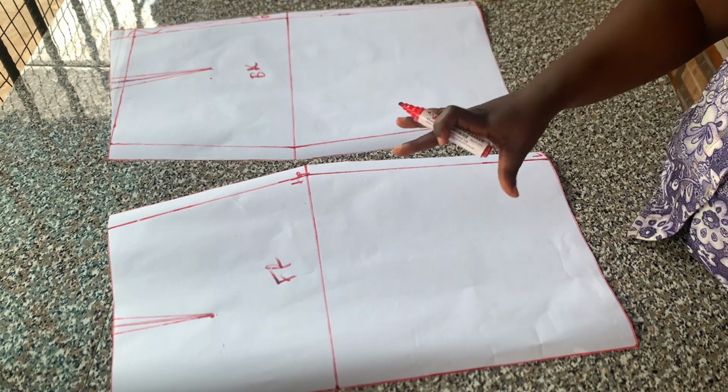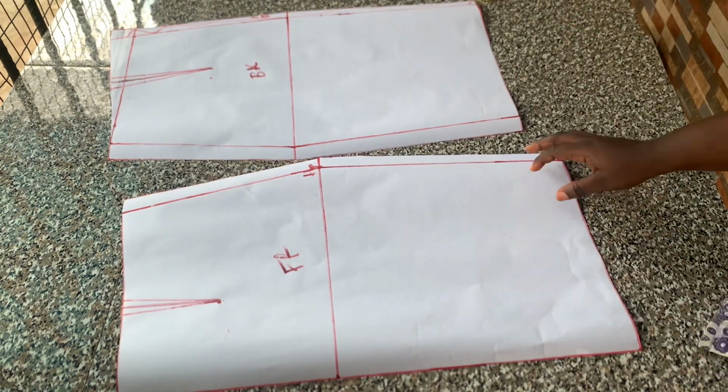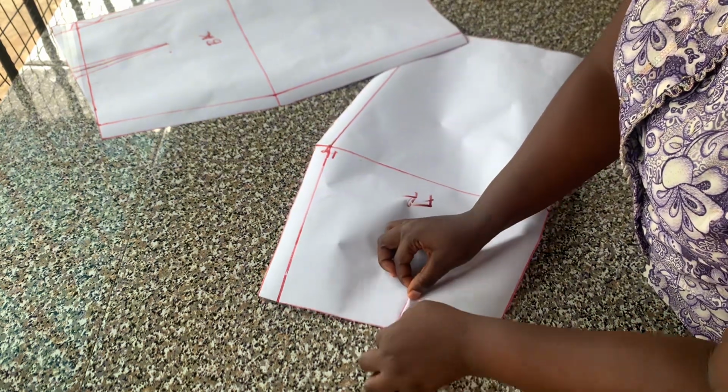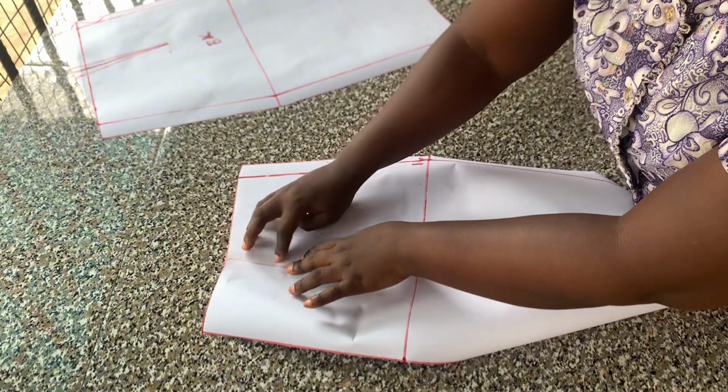In order to make my band, what I'll do is to fold in my darts on the skirt. So I'm going to close my darts with a masking tape.